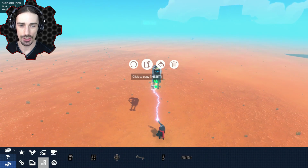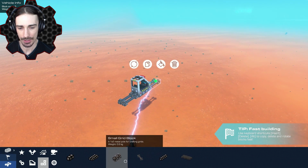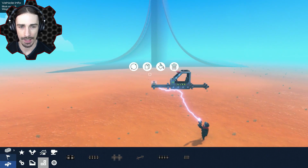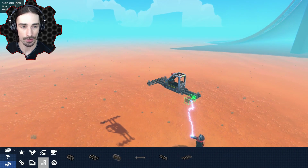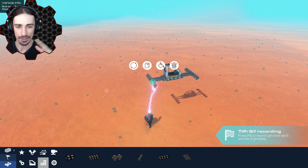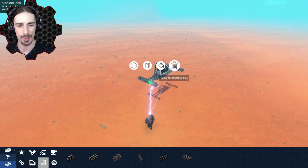So now the interesting challenge that I'm thinking about here is how to make sure that the individual aspects of the vehicle stay independent from each other. Like, I don't want it to fly when I'm trying to drive, and I don't want it to hover when I'm trying to drive, things like that. Because there's no logic system to turn things on and off, necessarily. You can have toggle switches, but you can't hook them up with logic to make them activate at certain points versus other things activating at certain points, unless there's a way I can get around that. It's going to take some experimenting, for sure.